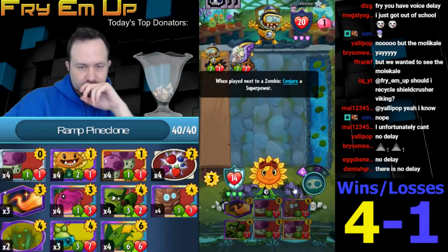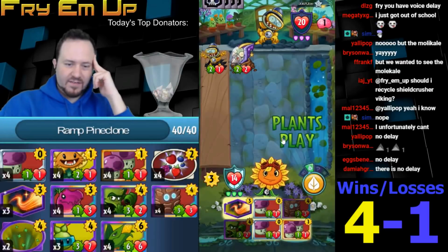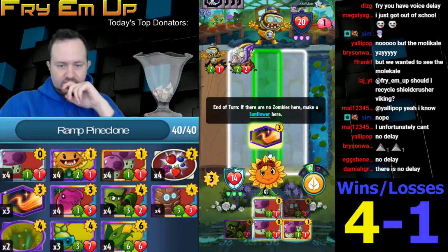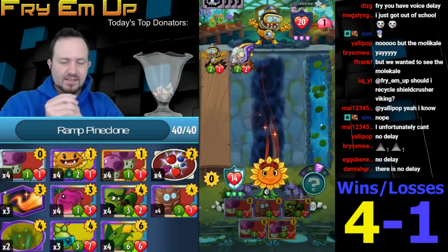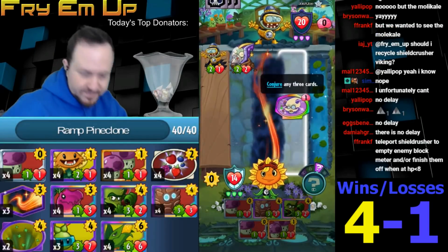Damn, son. Hope he doesn't get an environment here. We can risk it. No environments! Even if he environments, we'll still get three Pineclones next turn. Yes!